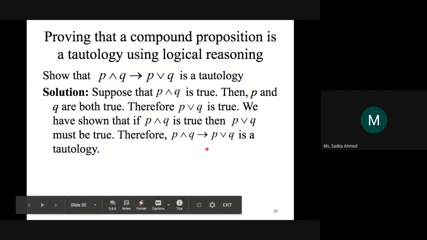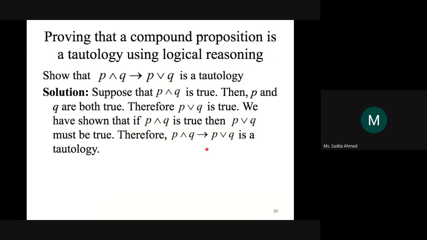every step of the way, I didn't tell you what's going to happen next. You guys told me what's going to happen next. Based on what logical reasoning did you get to the next step? All you have to do is write that down. Okay, think about the definition. First we start with the assumption that P and Q is true. Why? Because by definition of an implication, if P and Q is true, then we have to show that P or Q is true, and that's when the implication is true. So we start with the assumption that P and Q is true.